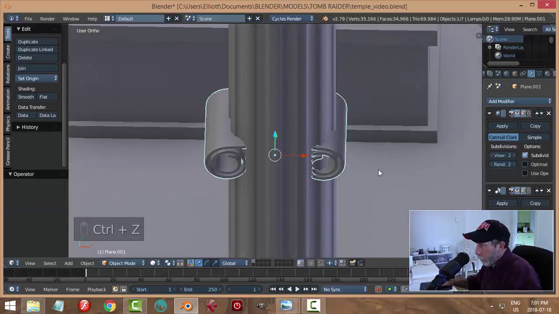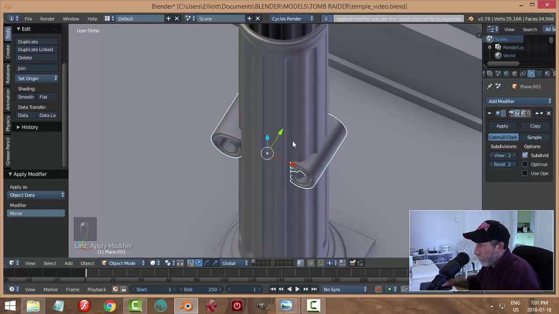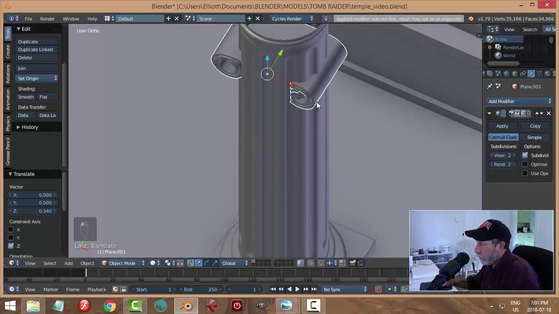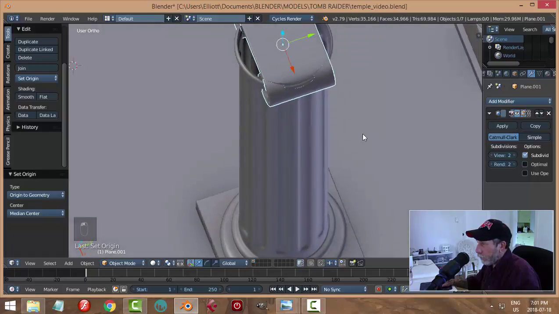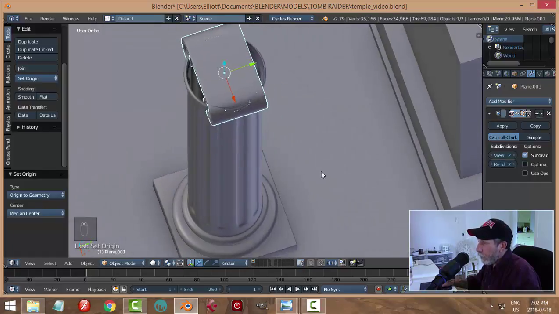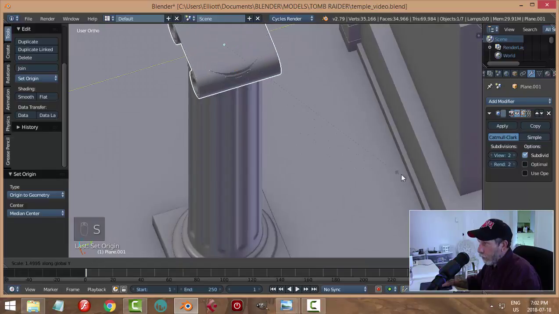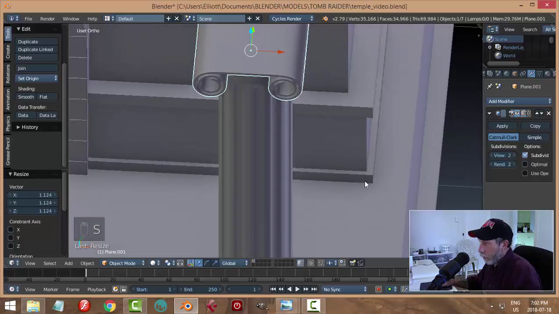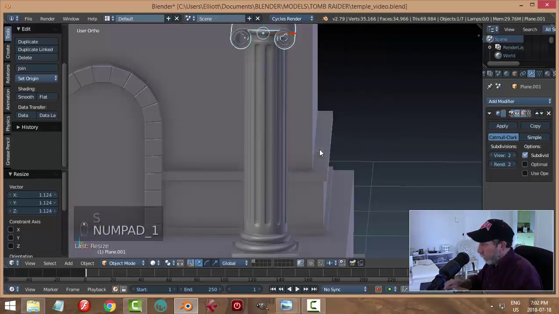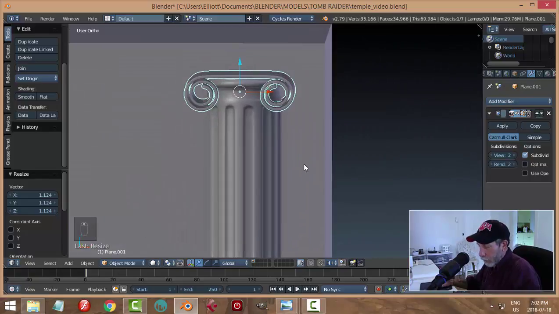What the heck? Oh, maybe because I got a mirror on or something. I'm going to go ahead and apply the mirror. Okay, and now we can scale this. We can certainly scale it in the Y with no problem. I probably should just scale it globally a little bit. Let's look at the front. Okay, cool. Let's scale a bit more.